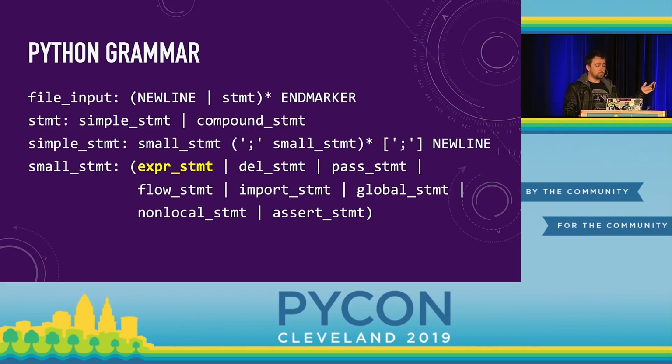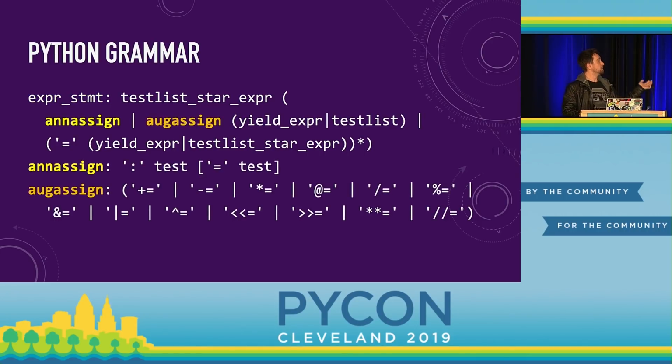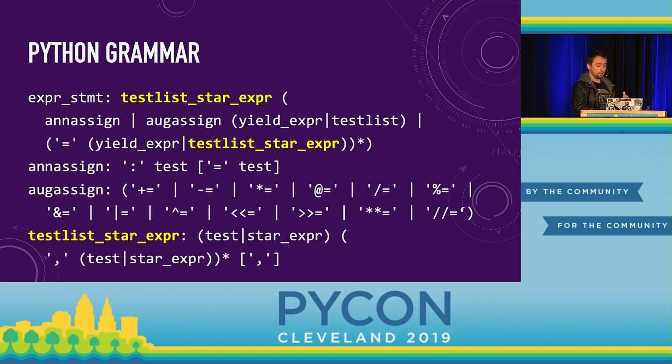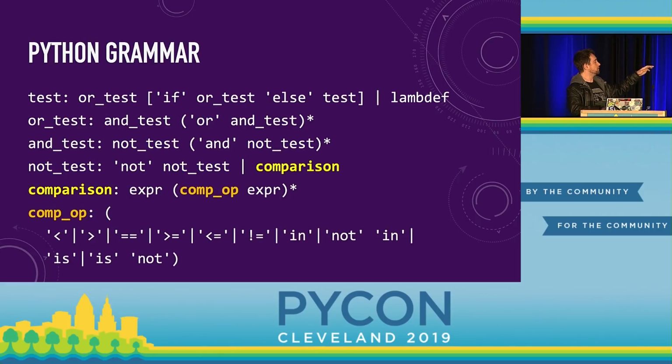So what are expression statements? Well, they are lists of star expressions and tests. And what are those? Well, you have annotated assignments, augmented assignments, and you clearly see that this composes together. And the most fun thing about this is that soon enough, you're going to get to a moment where you see, oh, there's operators. There's or and not. And if you read from top to bottom, you know that, oh, this is actually operator precedence. And it's implemented right there in the grammar.